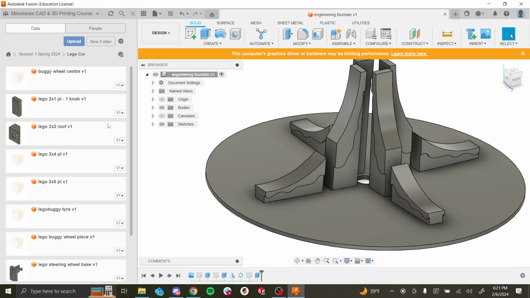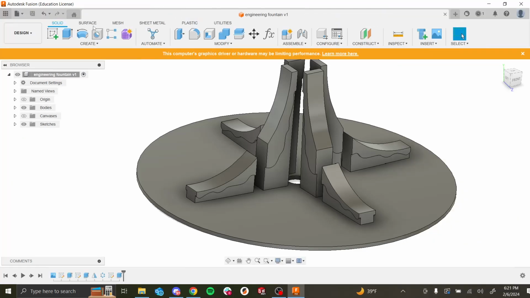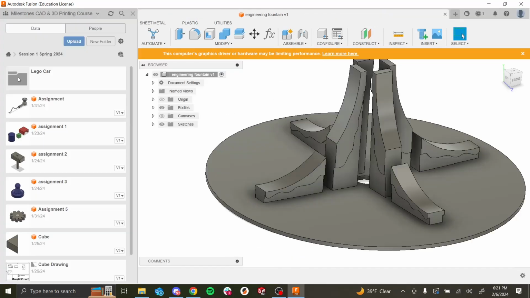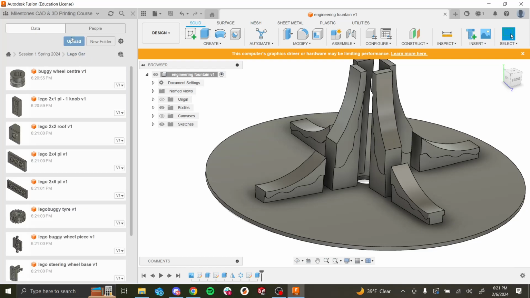Did anyone miss that? Okay, so I just made a new folder. If you can't open your data panel, you click this little set of 9 squares. It'll show and hide this. I made a new folder and called it Lego car just for organization's sake. So you can make a new folder up here. But once you do that, you press upload.